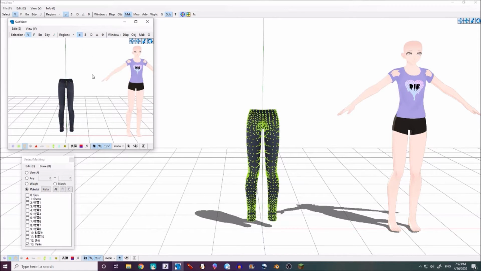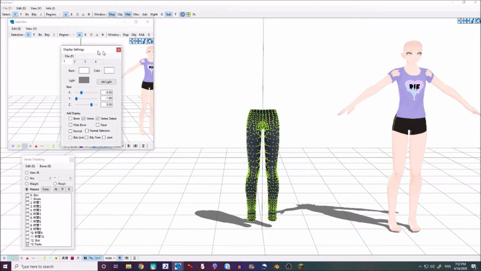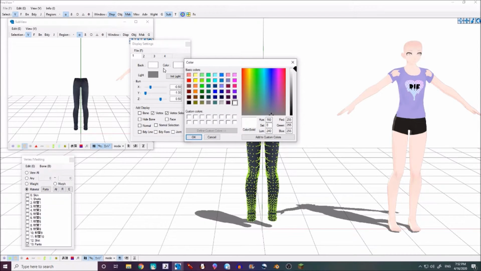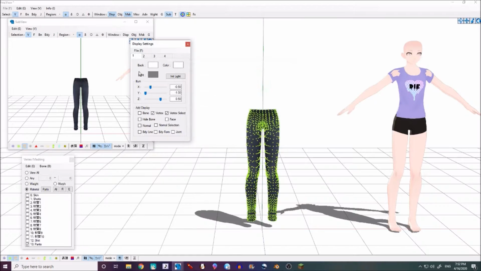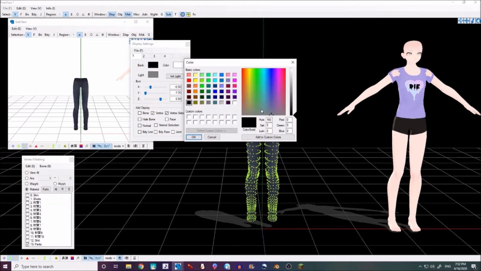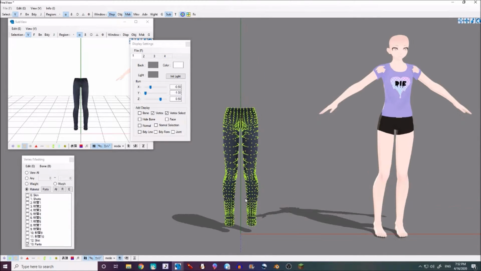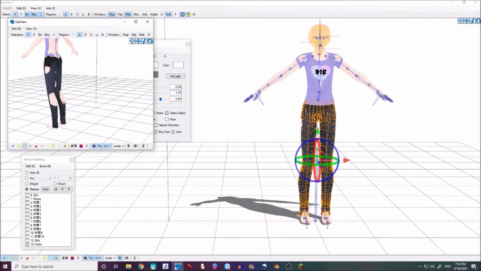Say you have a white shirt that you're trying to put on your model. It would obviously be very hard to see, so you might want to click this display thing and make sure it's on the one, and this back right here, click it, and then you can choose black or whatever color you want. I usually use white, or if I'm using white clothing, then I put it to black. Sometimes if I'm using white and black clothing, then I'll use either a light or dark gray. But these lines down here are also gray, so if you put it to this one, the lines are kind of harder to see. But yeah, just usually use black or white. Yeah, there we go.